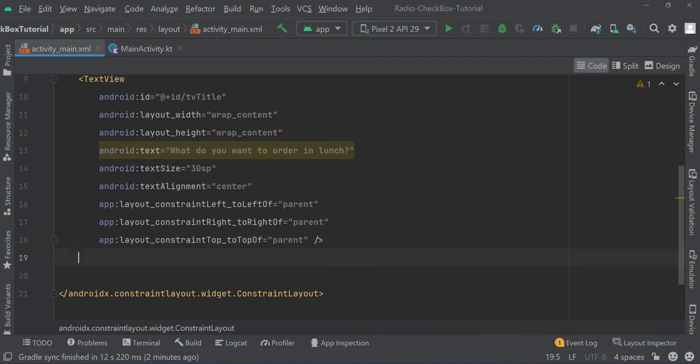After this I want to add a radio button group. Note that a radio button works in a group; it must be in a group, then it can perform the behavior of single selection.